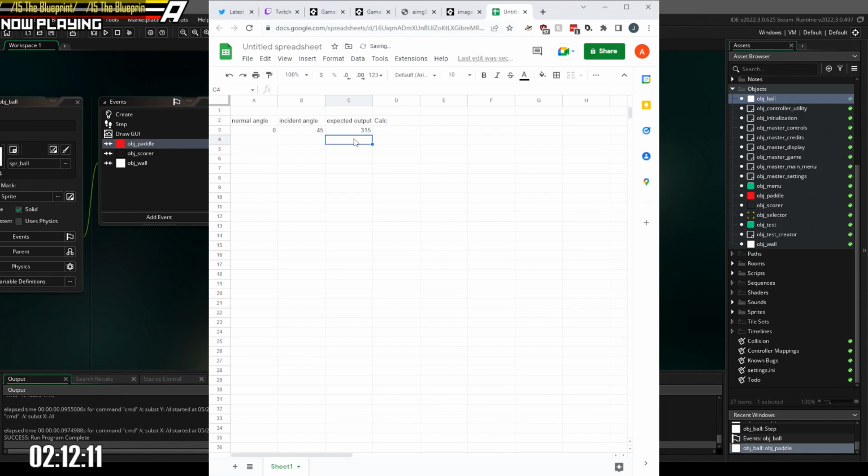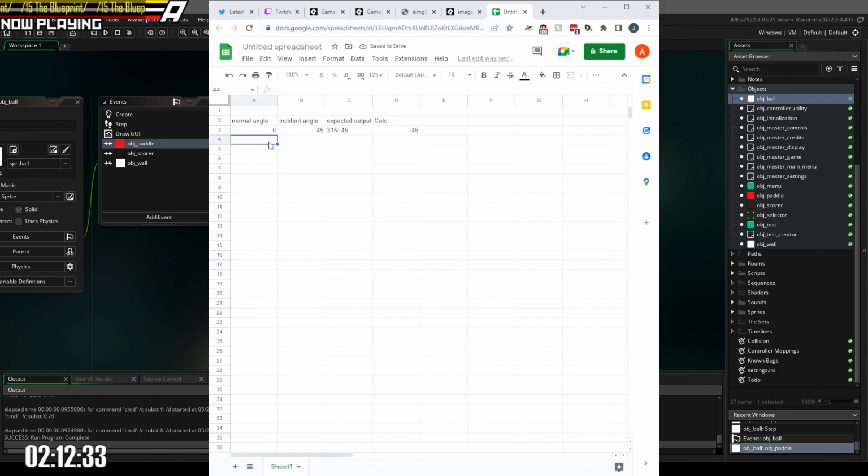And the important part here is you've got to also make it so that it always works. 315 slash negative 45. There we go. All right, so calculation would just be normal angle minus incident angle. And that gives you negative 45.